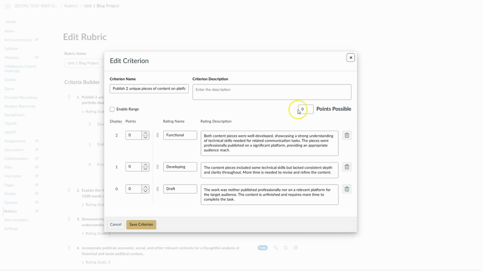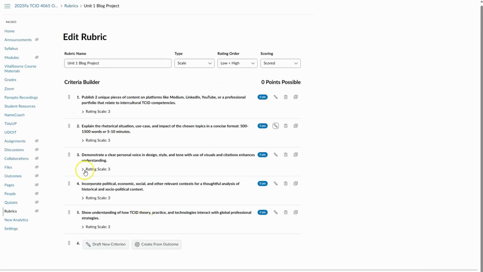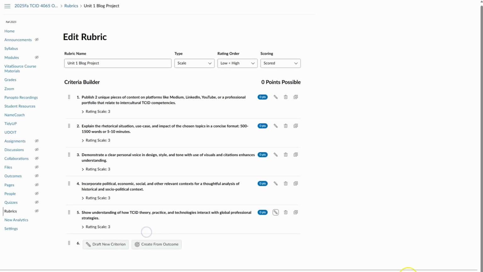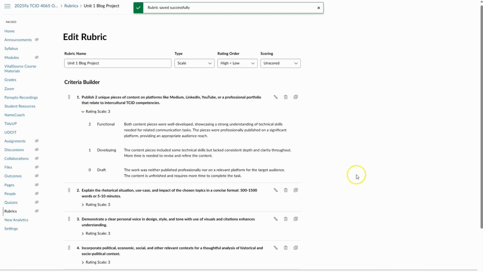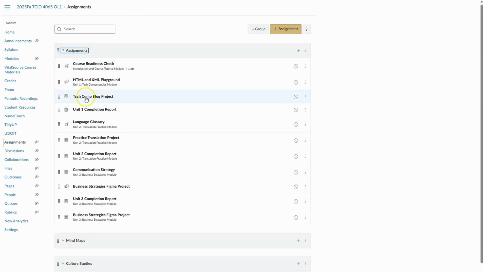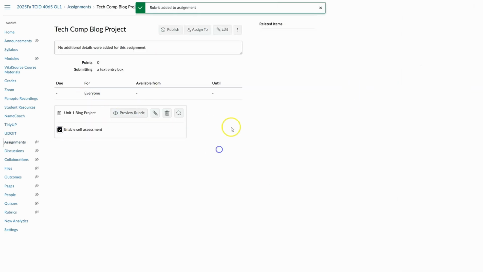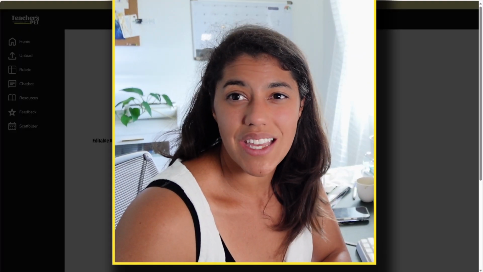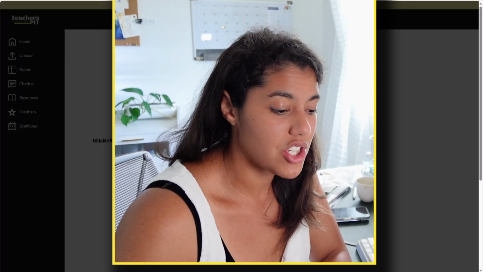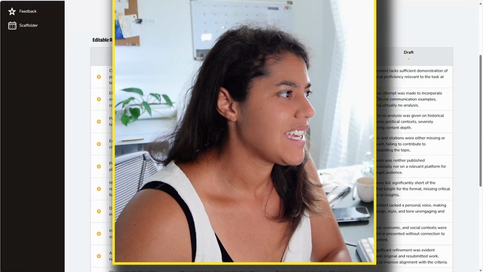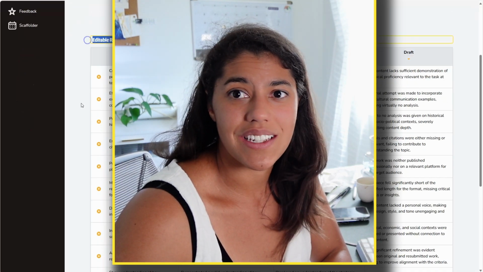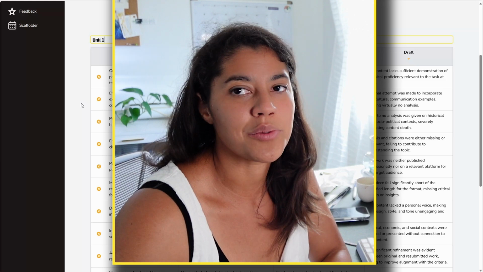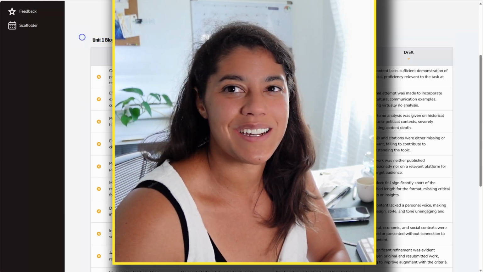The last thing is I do make it unscored on my rubrics, and so that way everything's complete as long as they hit every single element of their rubric. And then I turned on the ability for them to do a self-assessment so they can check their own work before they submit it. And I'll just be rinsing and repeating doing that for every single project this semester, and I will be able to knock that out in like a day instead of maybe a whole week dedicated to just rubric building. So I'm pretty excited about that.